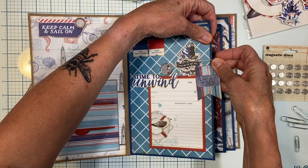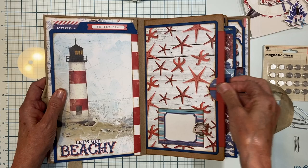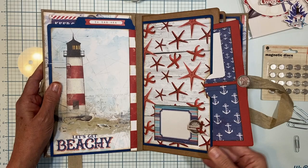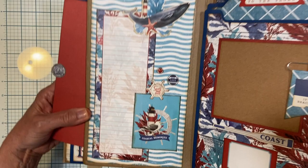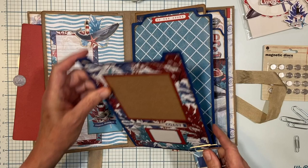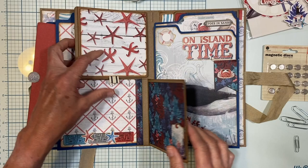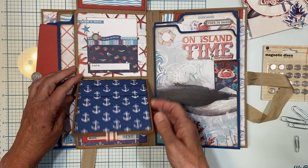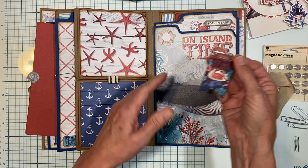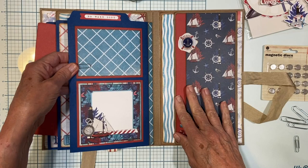Here's a quick spin through. We've got cute little paper clips you'll learn how to make, flap-open pockets and areas to put photos, and more journaling. I've used all kinds of brads, stickers, and cut-apart pieces. There's another page on the back, a great little side-loading pocket with journaling and more paper for photos. Lots of journaling here with great embellishments - a great option for summer photos, beach photos, and vacation photos. Lots of interaction with these flaps. Then we have these two sections made of craft with magnetic closures and pop-open areas.